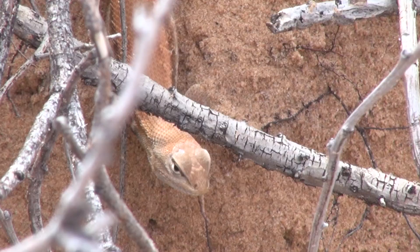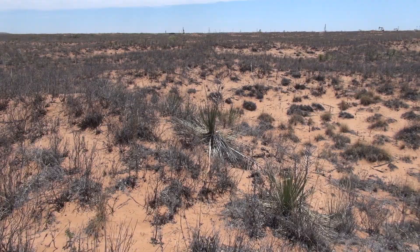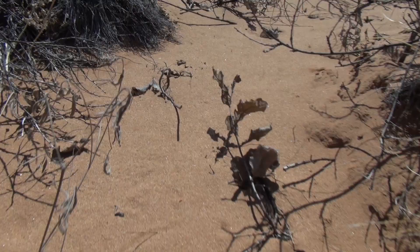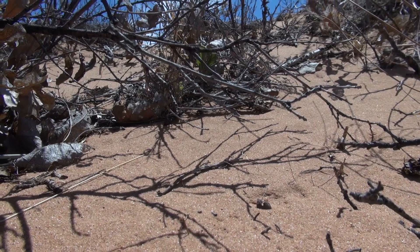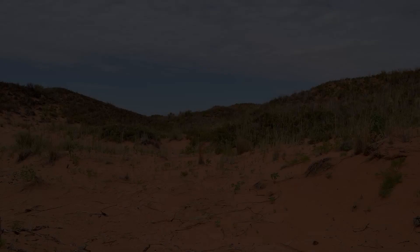Being a habitat specialist, the sagebrush lizard, unlike most lizards, can't afford to be overly territorial. The territories of these males usually overlap and they're quite tolerant of each other, with the exception of breeding season when combat between males can be pretty common. By being easy-going, this allows for gene flow between the small blowout habitats that dot this landscape. Occasionally lizards may move from one blowout to another through corridors provided by the safety of the shinnery oak. This web of vegetative cover connecting these habitats has allowed these lizards to persist and stay genetically strong over time.